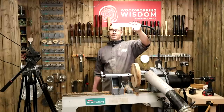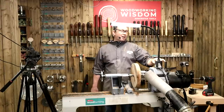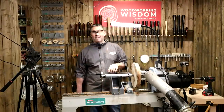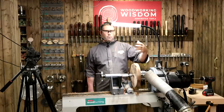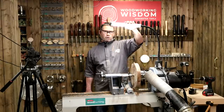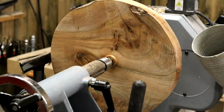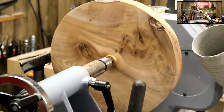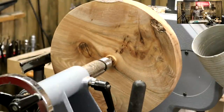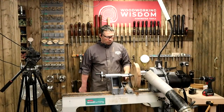I've just taken a recent trip to the opticians yesterday, as Ben will vouch for, and without nice bright light like this, I'm going to have to be wearing my glasses all the time and turning, which I don't enjoy. So it's really important when we're working, especially if you're at the lathe for a long time, to have a decent light. But let's get rid of that one. So that's the only thing. I use actual LED strips. I know Jason's got LED banks, so like square tiles. That works. It's a different type of light than the normal yellow light that you get.